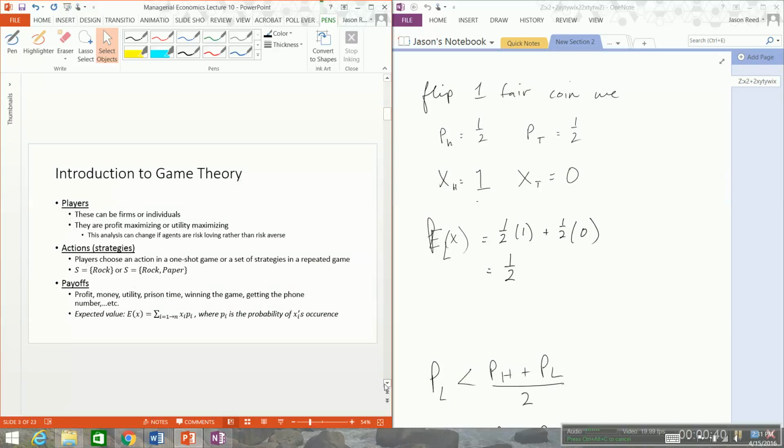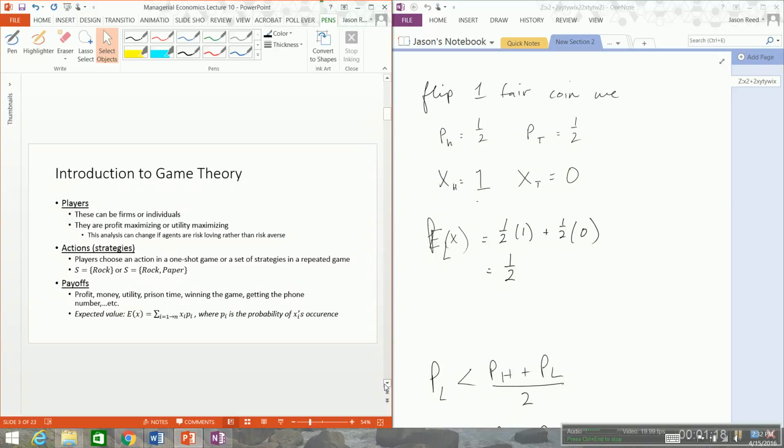Now this analysis will change a little bit if we understand that firms are risk loving rather than risk averse or risk neutral, which we expect them to be right now. But for this class, we don't have to worry about that. Actions then are going to be chosen by each player. Now, actions can be things like throwing rock or paper or scissors in the game rock, paper, scissors, or choosing left rather than right, or to price a good before your competitor does, or enter a market before your competitor does. All of these would be considered actions or strategies.